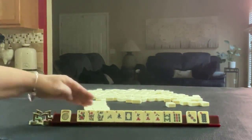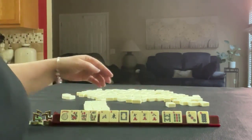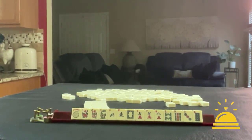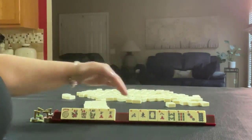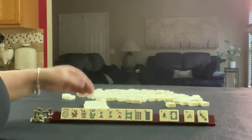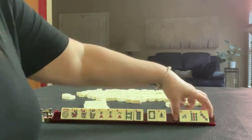We have a joker, three flowers, North, East, white dragon, 7-8 in cracks with a pair of sevens, 8-9 in Bams, 3-8 in dots. If these were your tiles, what would you focus on and what would be your first pass? If these were my tiles, I'd build around the sevens and the flowers. With the remaining tiles, we have some consecutive potential, so I would keep the eights and that nine. I would pass the three and a wind, and I typically don't pass white dragons, so something would have to go here — probably the nine. I think I would pass these three first.